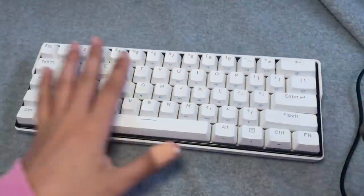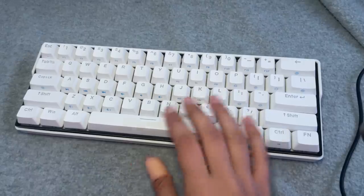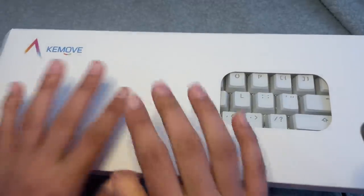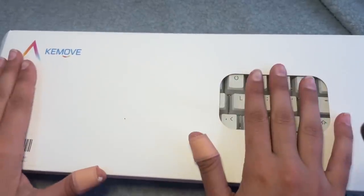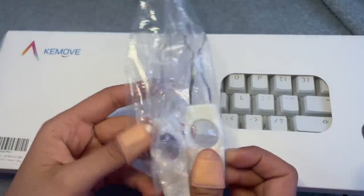This keyboard was featured in one of my other videos. This is the Keymove Snow Fox 60% mechanical keyboard. But today Keymove sent me some pudding keycaps. So today, as a beginner, I'm going to be showing you guys how I, for the first time, changed the keycaps on the Keymove Snow Fox.